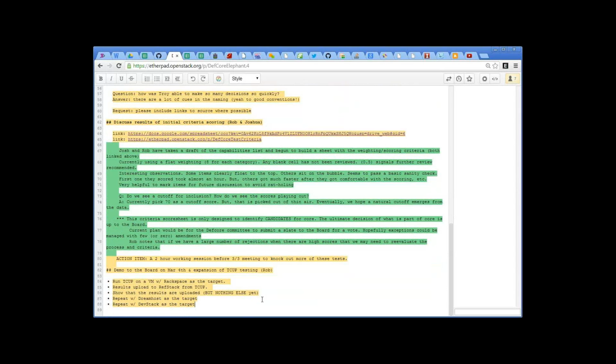If you're not familiar with Teacup, we don't have a lot of time to talk about it, but we broke RefStack into two integrated pieces. One of them is this Tempest container upload from Probe, or Teacup, which is a containerized version of Tempest that you can point at a cloud, collect the results of running all the Tempest tests that are set inside that container, and then it uploads it to RefStack. So it's a way of collecting community data.